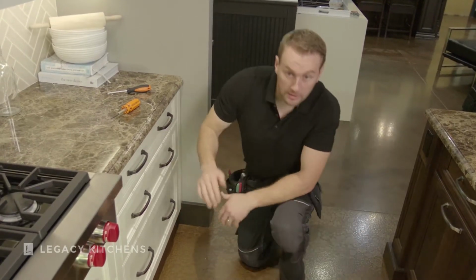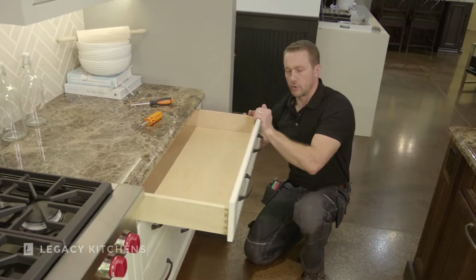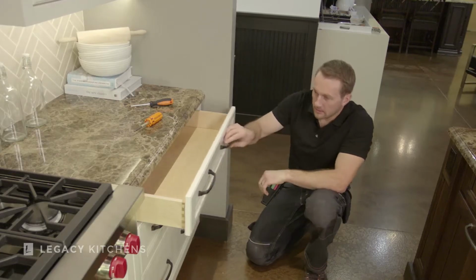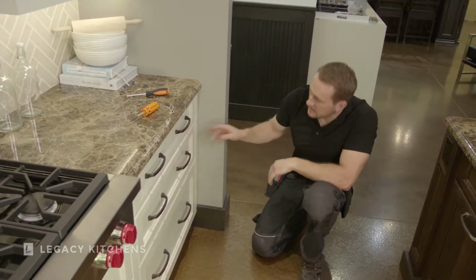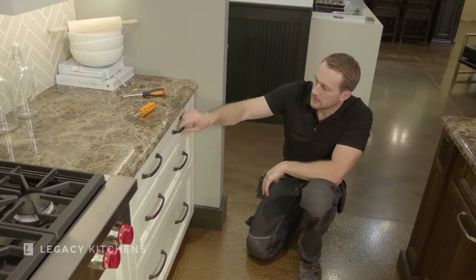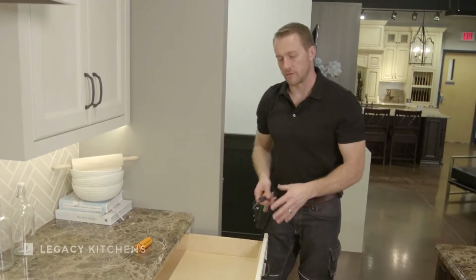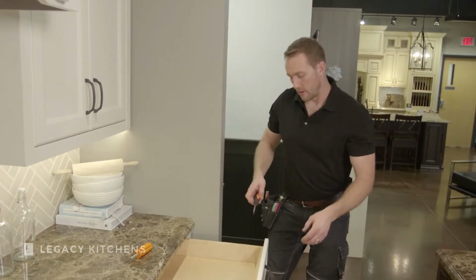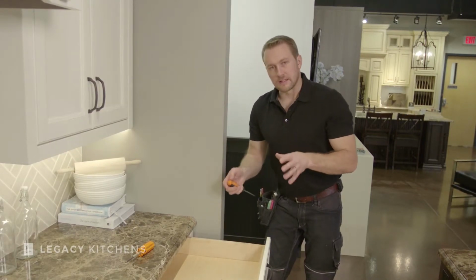Okay, I've gone a little bit too much. Now we're quite high this end, a little bit low this end. So I'm just going to push back down a little bit at this end. And now we can see that this gap is nice and parallel with where we want it to be. So now we're just going to carefully open the drawer front. That's why you don't want to loosen it off too much. If it's too loose, it's going to be flopping around on you. Just enough that you can move it but get it to stay where you want.